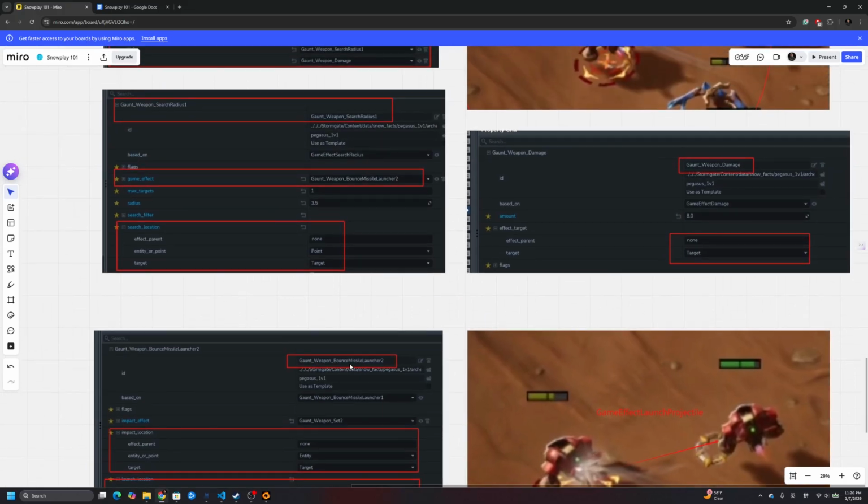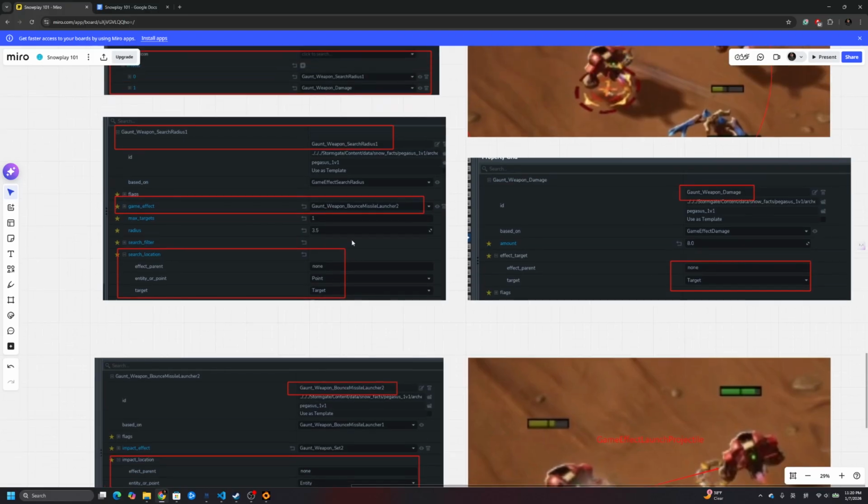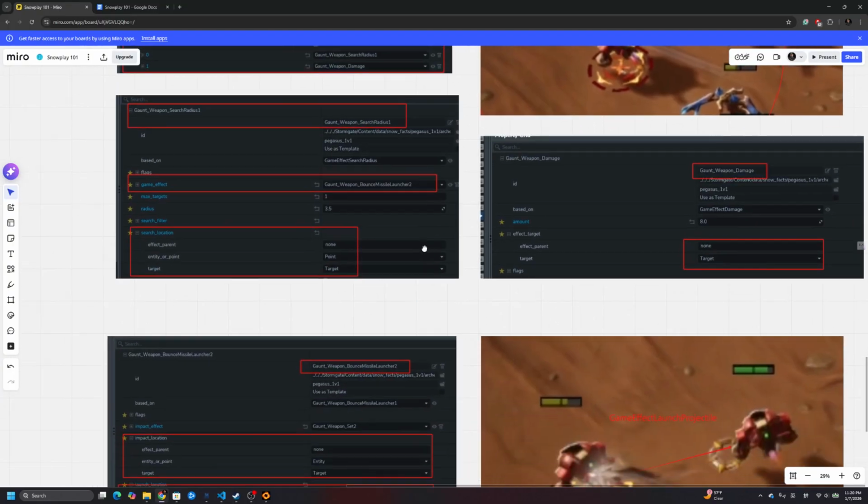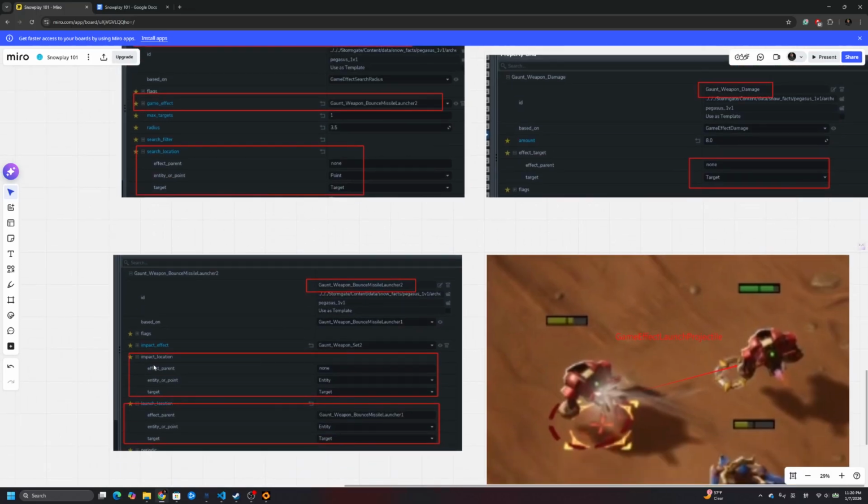Because this missile launcher 2 is called by search radius 1, and search radius 1 will find units in its area and fire those game effects with the found unit as its new target. So the target has been changed. So for the impact location, you still put target entity and it will fire that projectile to this new worker 2.